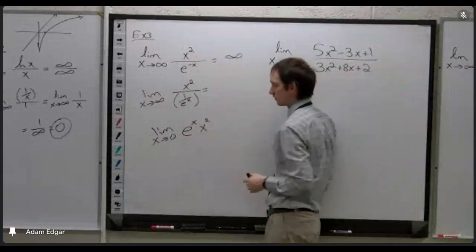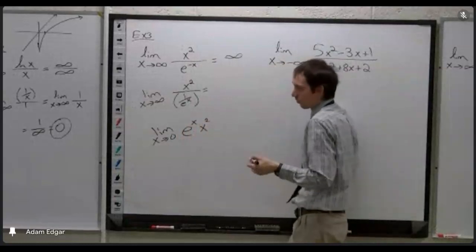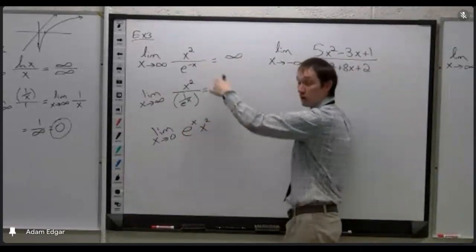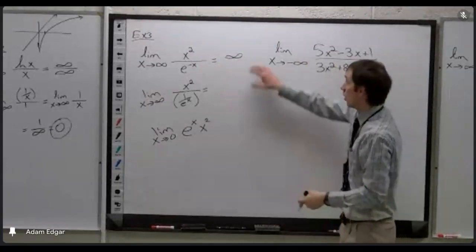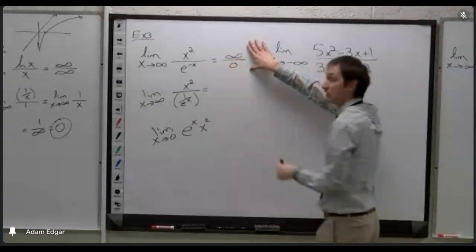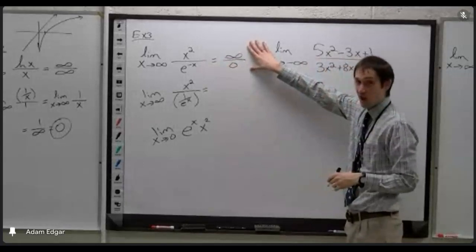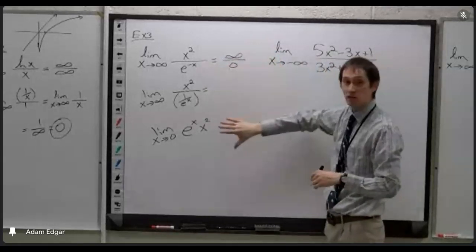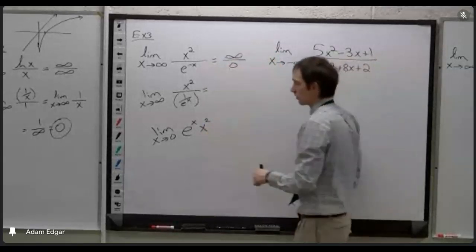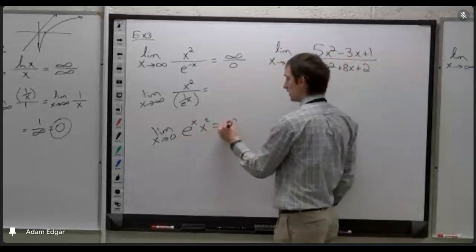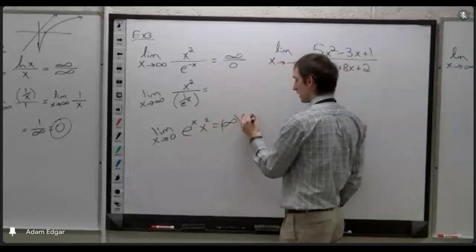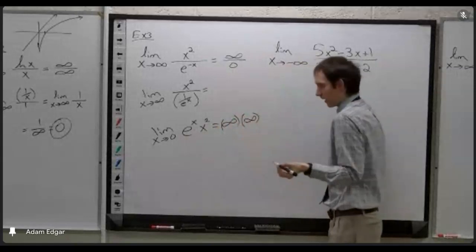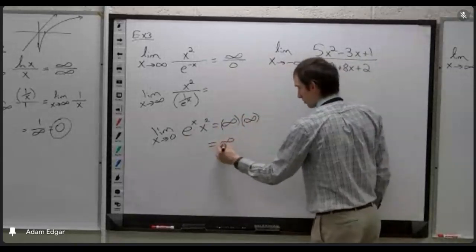Limit to infinity. We're not doing L'Hopital's rule. This is a fraction, so let's do L'Hopital's rule. Oh, wait, we get infinity over 0? That's not L'Hopitalable. So we rewrite it, and this is infinity times infinity, and this is going to be infinity. That's like common sense. So yeah, you're absolutely right. That's the best way to do it.